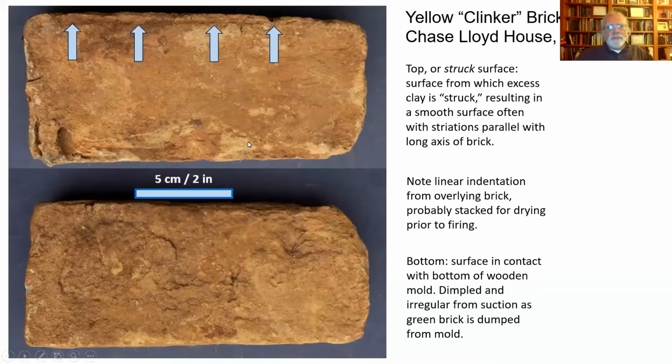These are not red bricks. These are yellow clinker bricks, and these came from the Chase Lloyd House in Annapolis just a couple of years ago. I'll show you their context in a moment, but the top image is the striking surface. The bottom image is of that dimpled or irregular bottom part of the brick. The arrows on the top one point to the sort of groove along here.